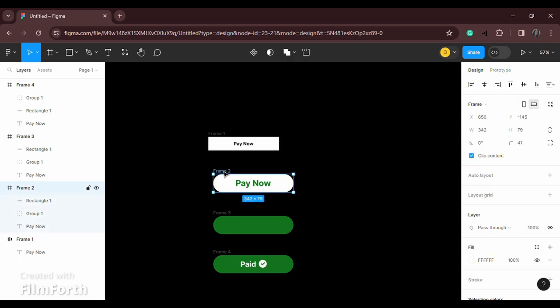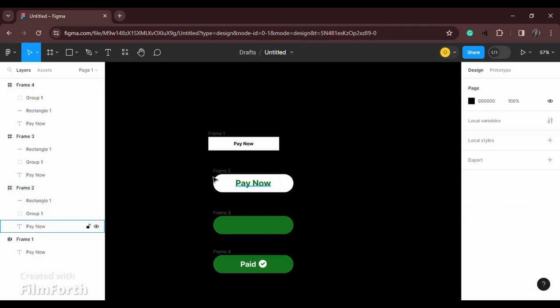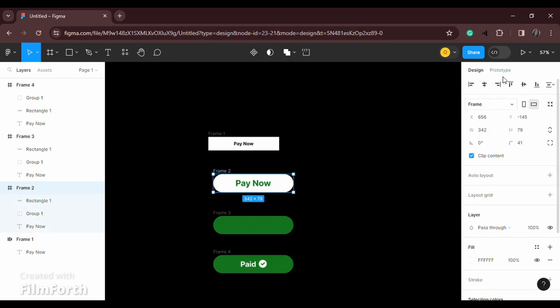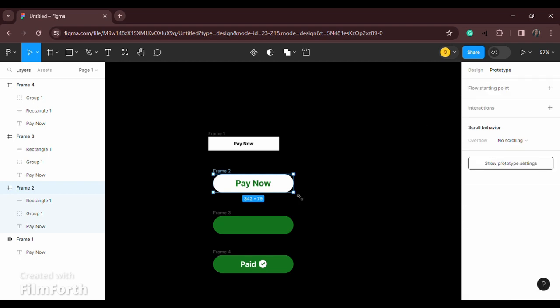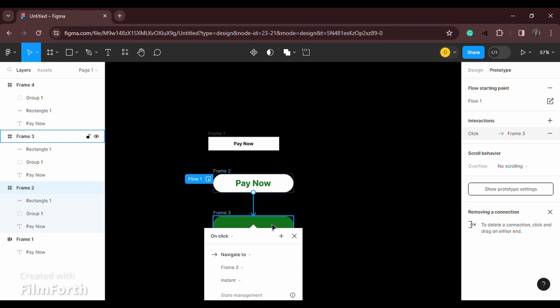What I'm going to do is hold on shift. I could either make them a component set now, but let me start first by prototyping them. So we'll go to prototype and we just connect from this to this. What is the action we want these users to take to move from this to this? I want them to click on the pay now, and then it seems like it just loaded, then it gets to the point of pay, so I'm leaving it at on click. Then we'll go to smart animate, which is always the best option, by the way. I'm probably going to take this to 600 to just see how it looks.